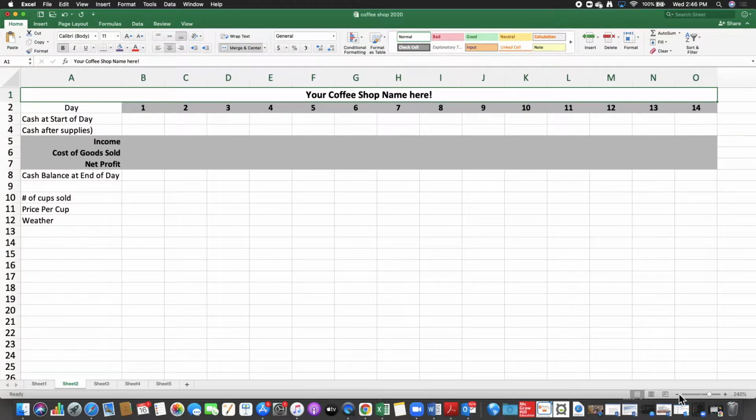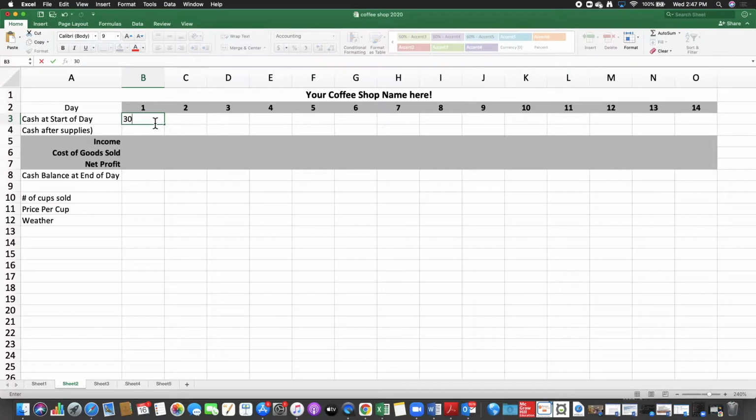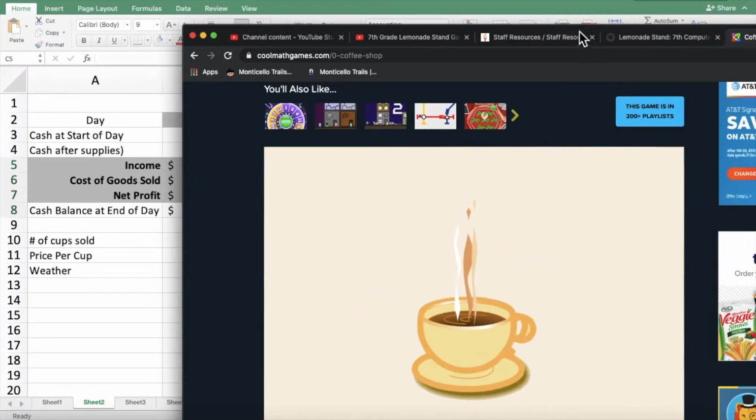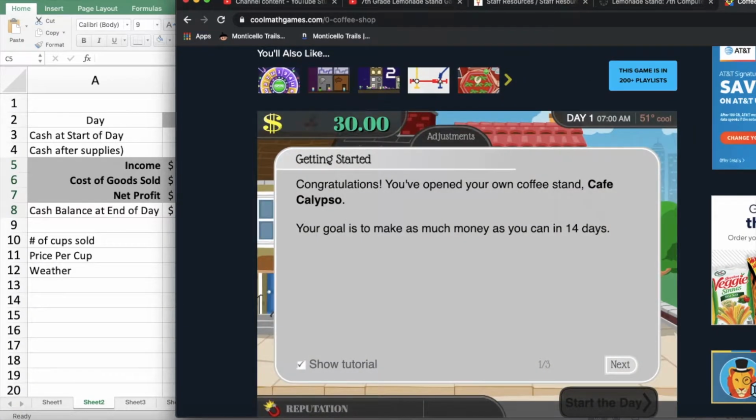So now we're going to play the game, and I'm going to show you what formulas you can enter and how you can enter them. This is a little bit of a review from yesterday, and then how you can fill those across so that you only have to enter a couple different numbers each day. All right, so for day one, this will normally be a formula, but for day one, they give you $30 to start with. And start to play the coffee shop game. If you haven't played this before, please go through the tutorial. It kind of explains what the goal is and how to do that.